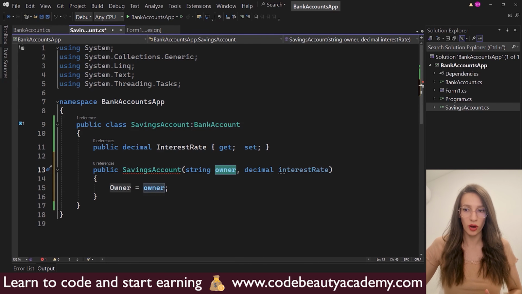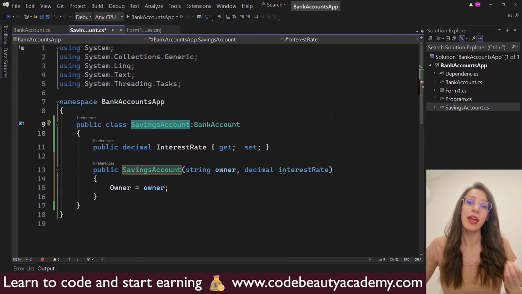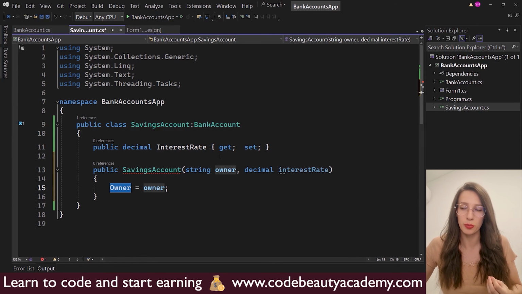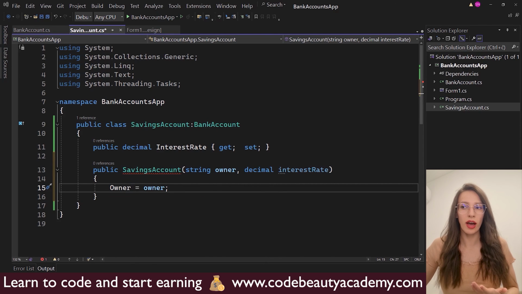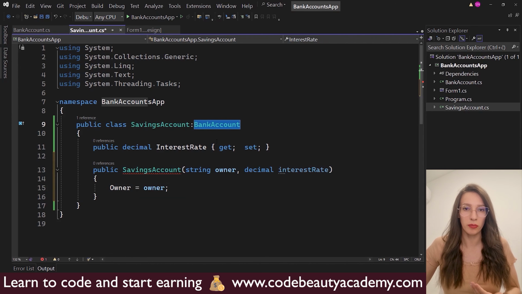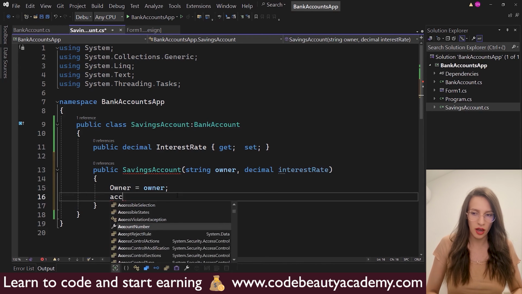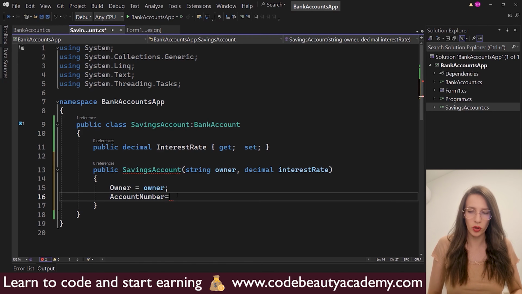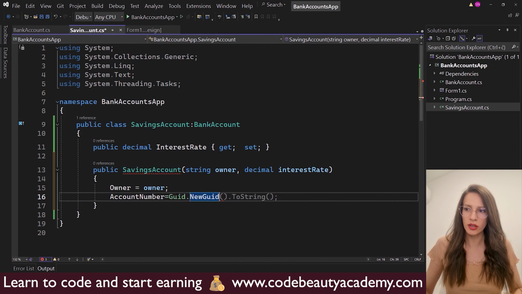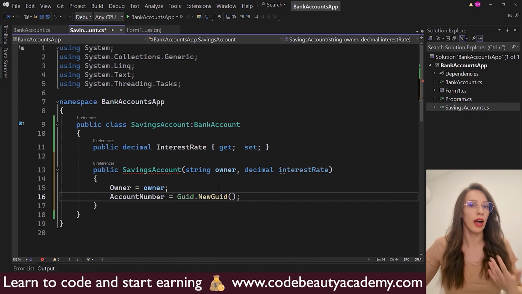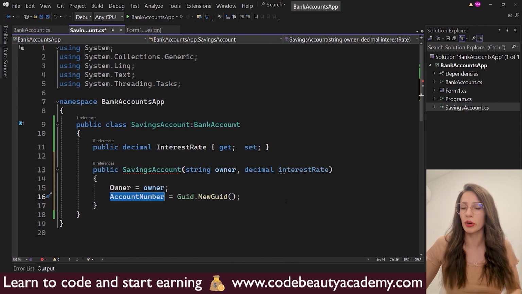Even though I don't have this owner property inside my savings account, I have still inherited it from my parent class, so here I can access it. And I can also access other properties of my base class. So I can say AccountNumber will be equal to new Guid, like this, and I can initialize this property as well.